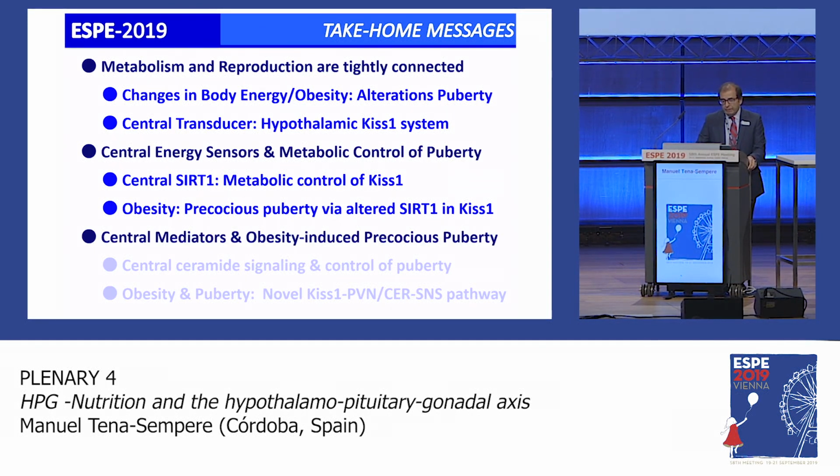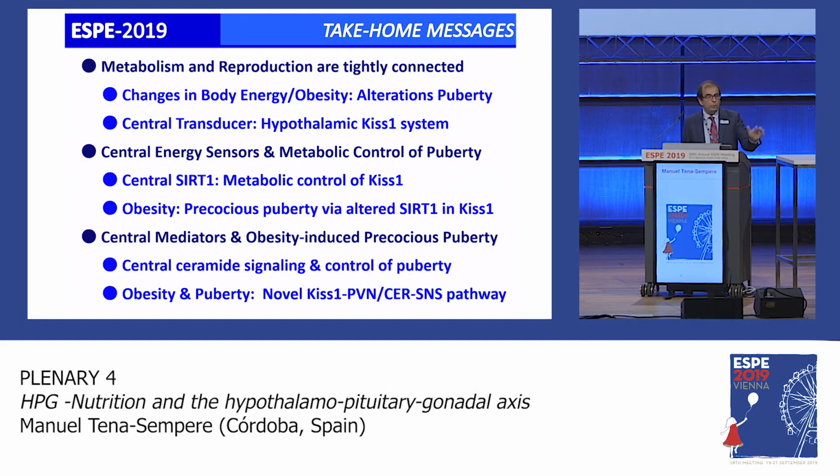And finally, central mediators such as ceramide might be playing an important role also, at least according to our preclinical data, to explain how obesity is causing early entry of puberty in our preclinical models through this alternative pathway that is not so much related or connected with the gonadotropic pathway.